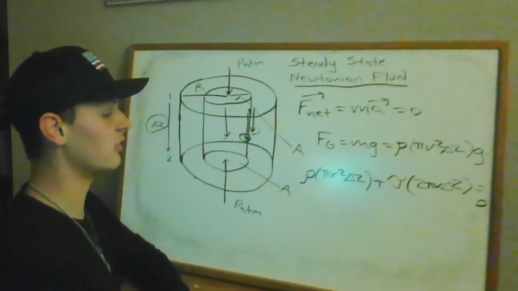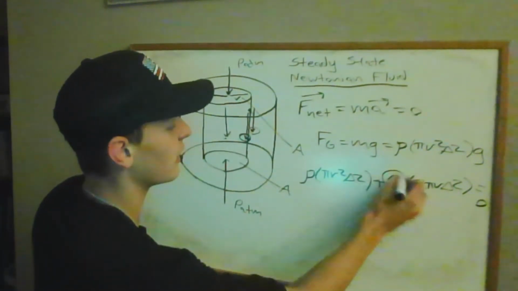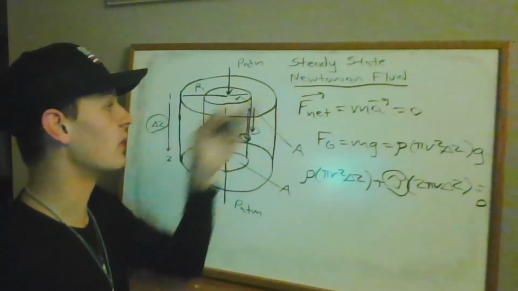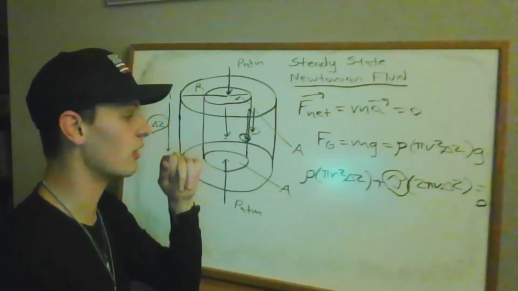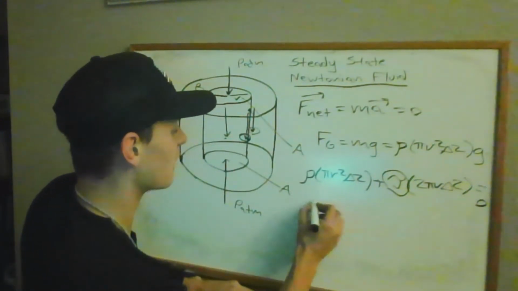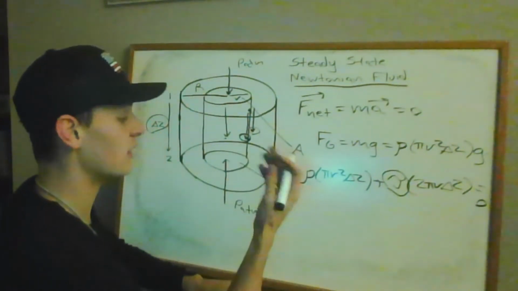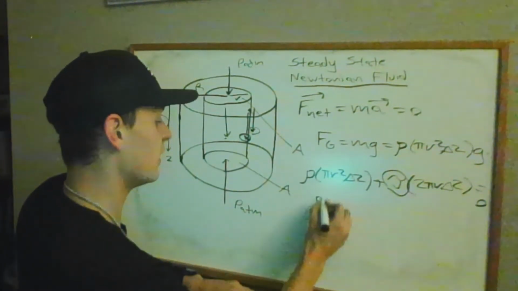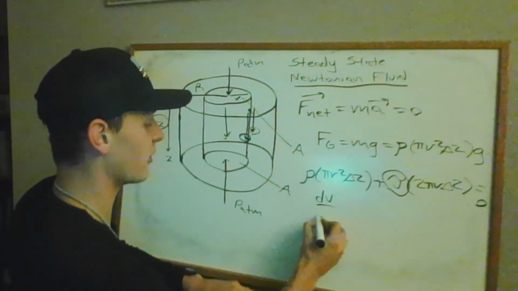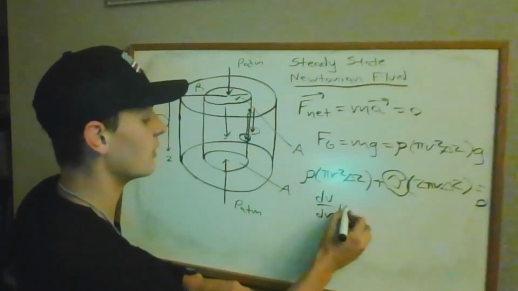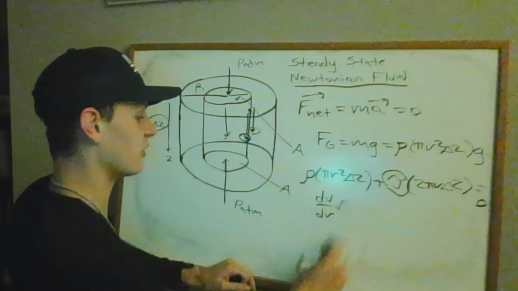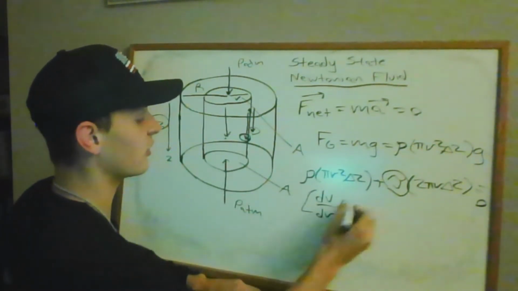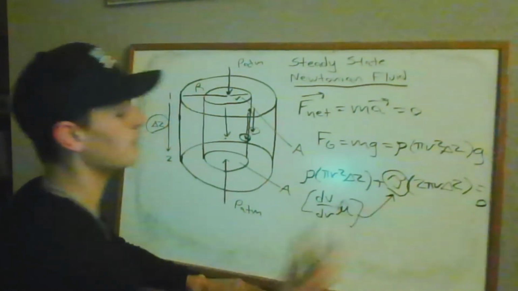Okay, what do we want to do next? The next thing we want to do is express this. This is the shear stress, okay? And once again, we've already looked at this equation. This is a Newtonian fluid. So we know that we have the shear rate, sigma, times the viscosity of our fluid, okay? Now, this is going to be the differential change in velocity over the differential change in radial position, multiplied by mu, the viscosity of our fluid. So this is substituted into here, okay?